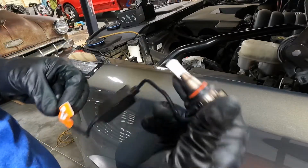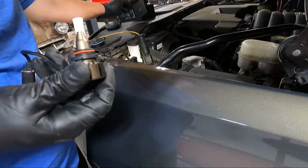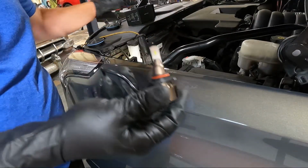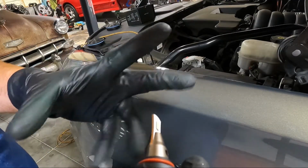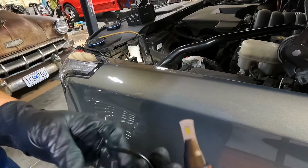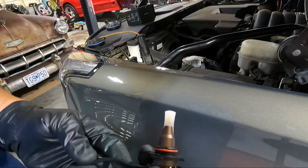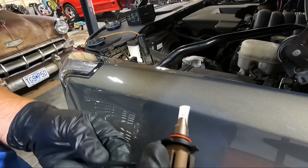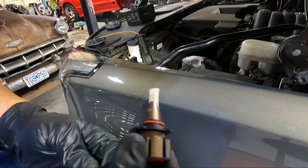Now for that bottom bulb, I noticed that it's a little easier to turn that thing out with it hooked up, but we're going with the Sea-Light brand. Guys, I've had really good luck with these here of late, and I really like this design because it doesn't have that end on it that interferes with the light. It just seems to work really well, and they're reasonably priced. So I'm just gonna keep sticking with these as long as they continue to make decent products, to be honest with you.